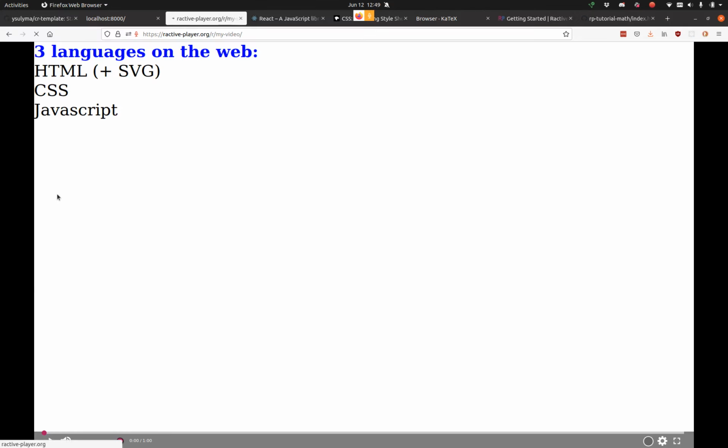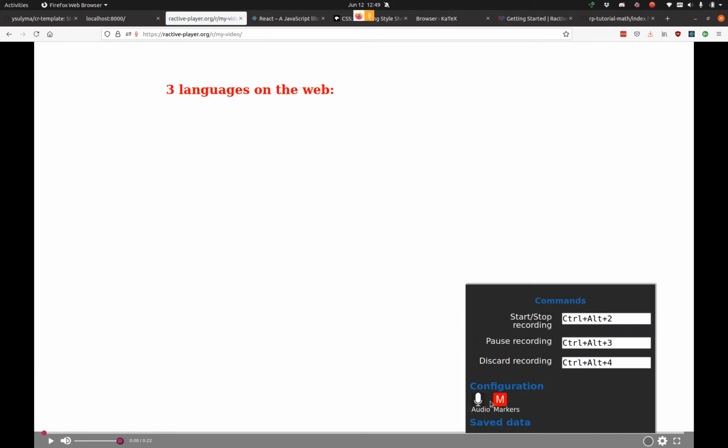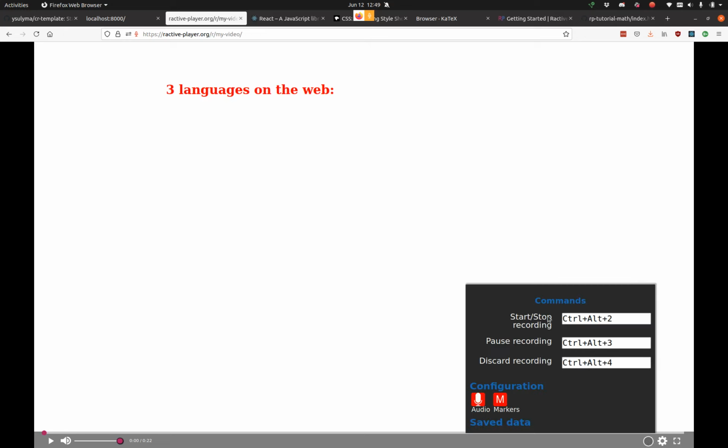It'll get upset that we don't have an audio file on here, but that's okay. If I'm on an HTTPS site, then I can select audio and markers, and then I'll press Control-Alt-2 to start recording and Control-Alt-2 to stop.